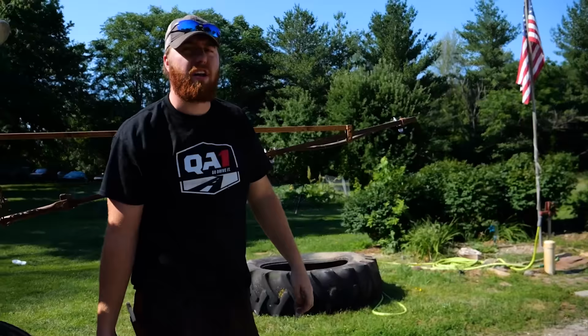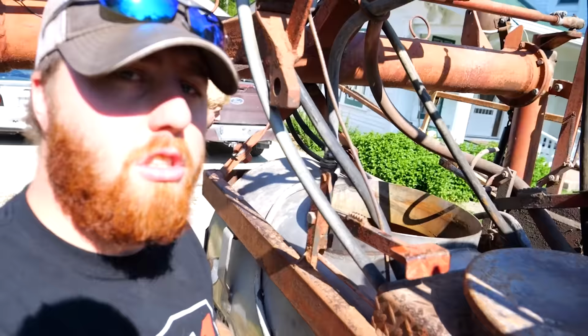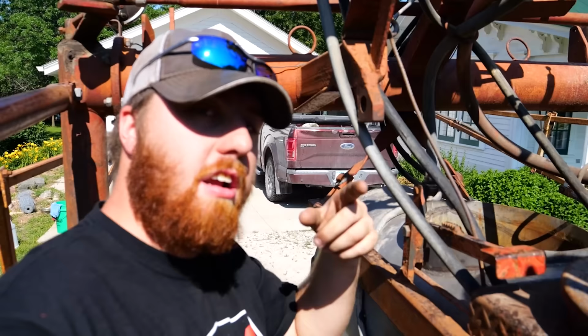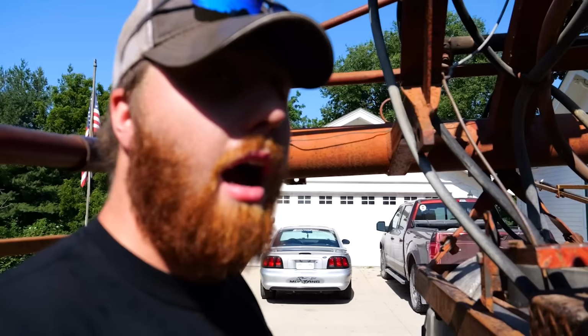I want to say we're running Roundup, Atrazine, Stinger, and something else, but don't quote me. So if you remember, there's those two agitators in the bottom. We also have a return line off of the pressure regulator. So I can let this sit here and mix and circulate through the system. It's pretty cool. I'm sure you can't hear anything I said.